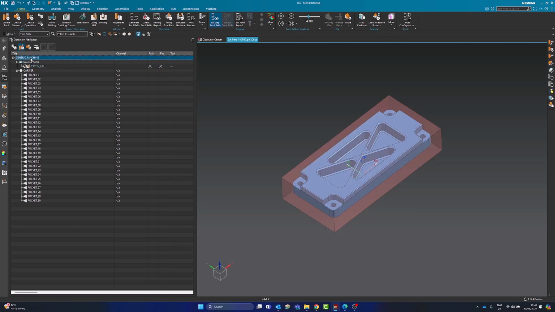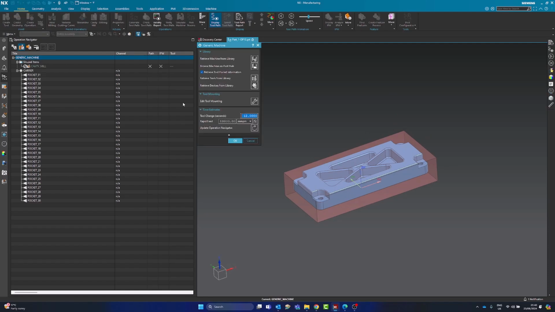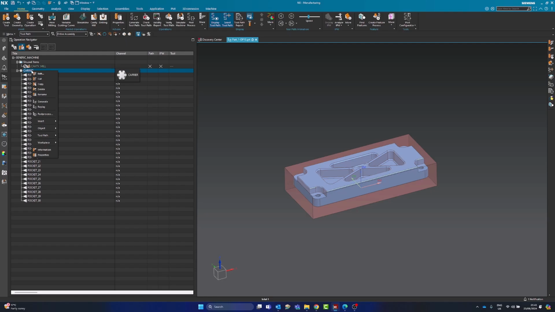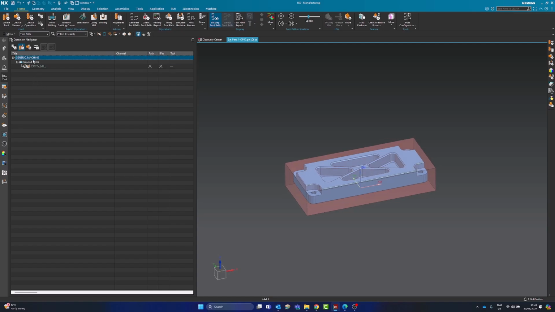So here you can see I've got a generic machine in here. I don't want that. I'm just going to get rid of that. I don't think I have a machine in here actually. I'm just going to delete that carrier out. We don't need it. It just complicates things, and again, it's a customer specific thing. I've never really used pockets and carriers in actual production. So now we have an empty tool list basically.